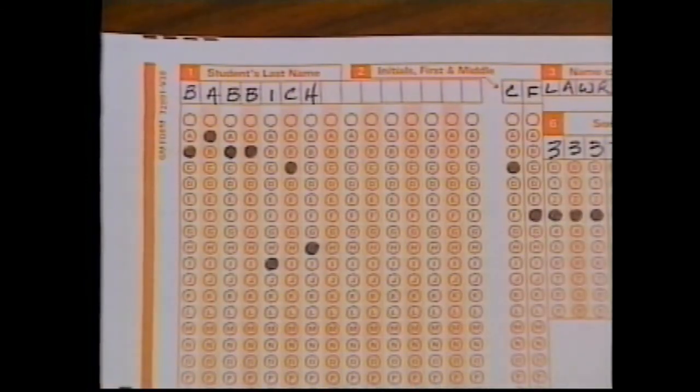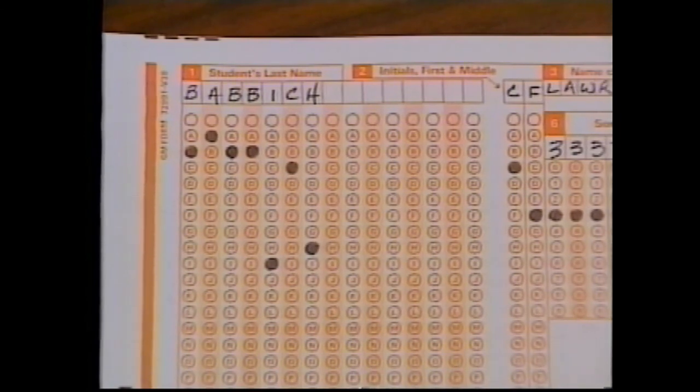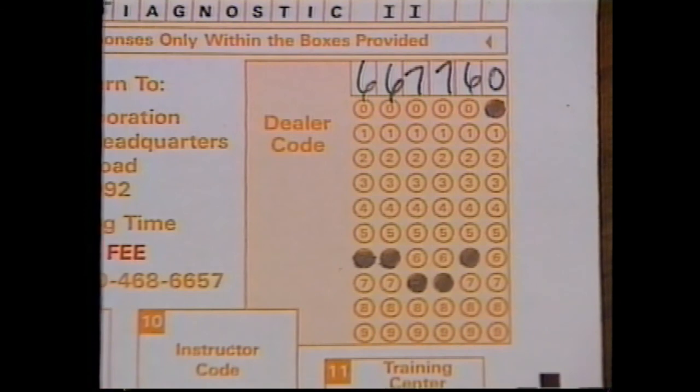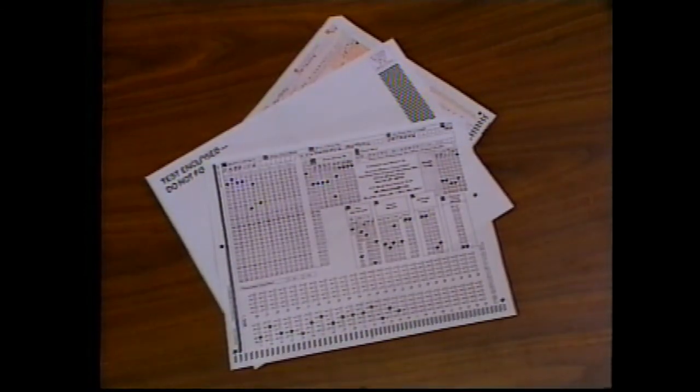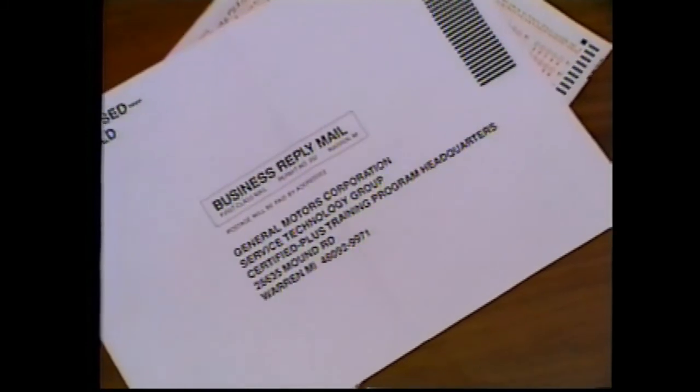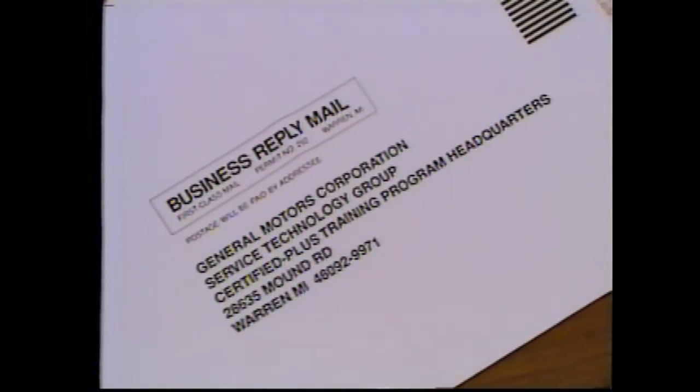Back at block 1, you'll see an alphabet under each letter of your name. Completely fill in the circle of the letter that matches the letter that you printed at the top of the column. Follow the same steps for your initials and for the digits of your social security number, the date, and your dealer code. Once you have completed all of the parts of the test, make a photocopy of the form for your records. After copying, put the original in the pre-addressed envelope. No postage is needed. Good luck.